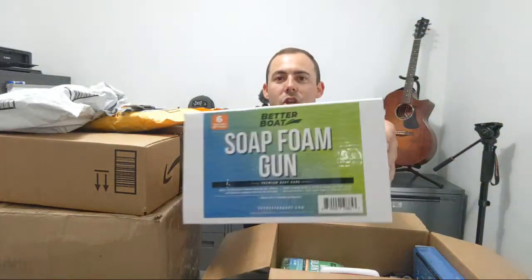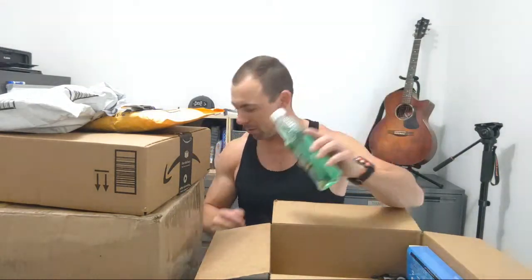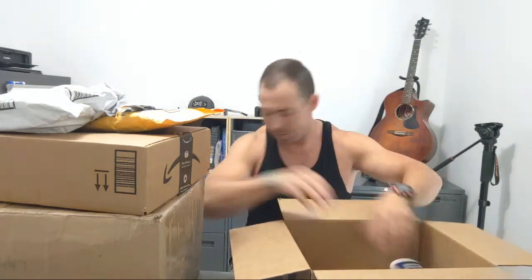A company contacted me — I think they saw how clean I like to keep my boat. Better Boat contacted me and they sent me a bunch of products. Probably the coolest one is this soap foam gun. Instead of having to dip your brush in the bucket of soap, you just put soap in this little thing and spray it all over your boat and scrub it down. I saw it on a video — professionals use these. I also got some metal polish, some wax sealant — it's like a ceramic sealant, supposed to be really good for your boat helping it stay clean. I got some boat erasers, like a magic eraser for a boat, and some marine polish wax. Their boat soap is coming but they're sold out of it right now.